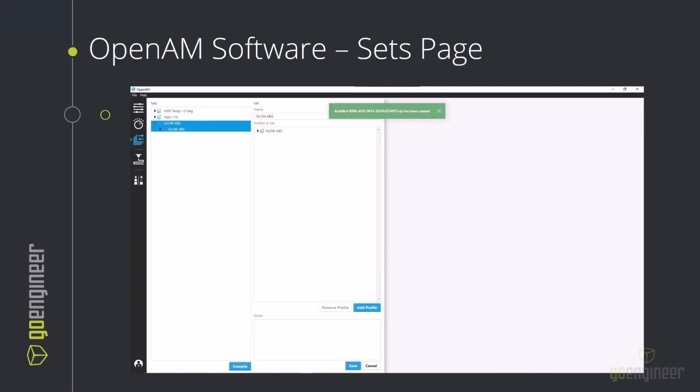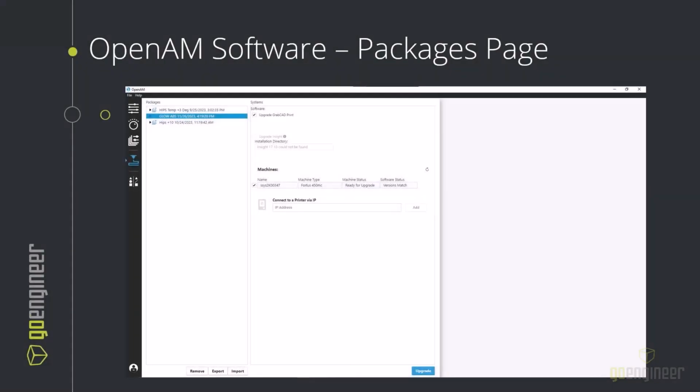So I can bundle a bunch of these different tuned materials into a set, and eventually create a package out of that. And that package is the firmware package that I'm going to send over to my machine. You can see here on the packages page, I've linked to my Fortis 450. And I have a couple options as well for upgrading GrabCAD Print, right? There might be some different material or different setting that I've tweaked that GrabCAD Print also needs to be updated and be on the same page with my machine at the same time. So everything's talking together and communicating correctly, and I'm going to get the expected results.